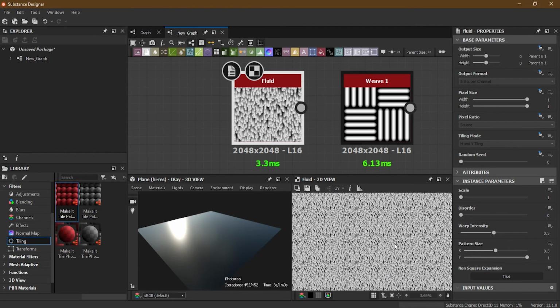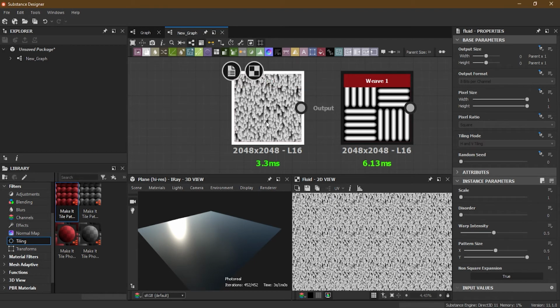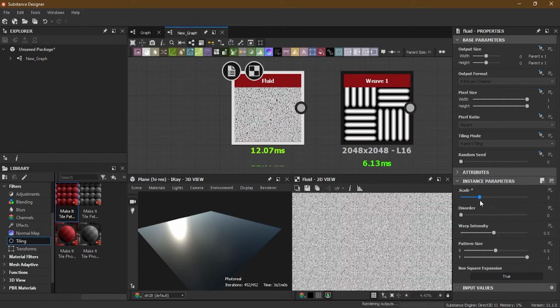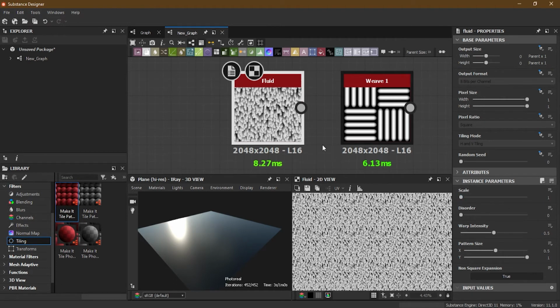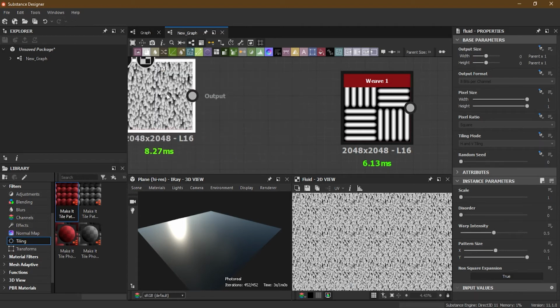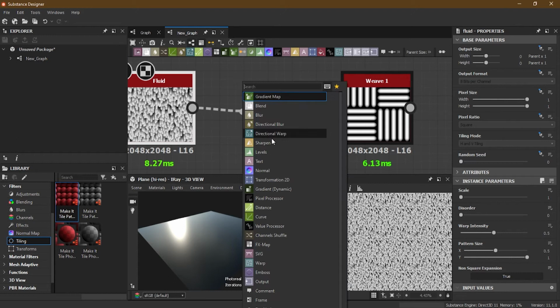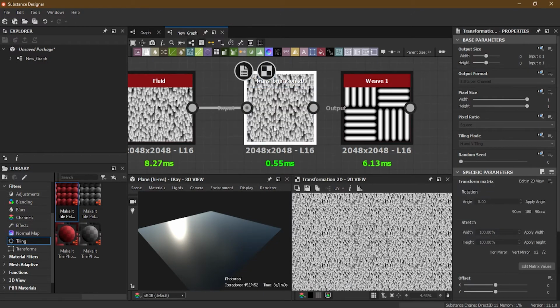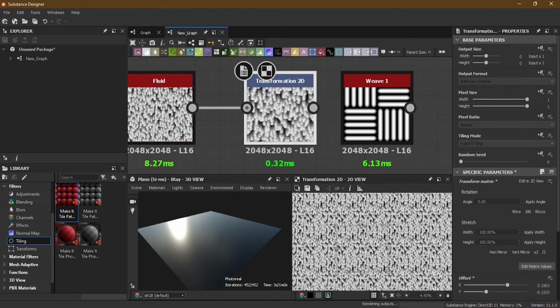You can see it is perfectly tiled, but what if I use a Transform 2D here and scale it up?